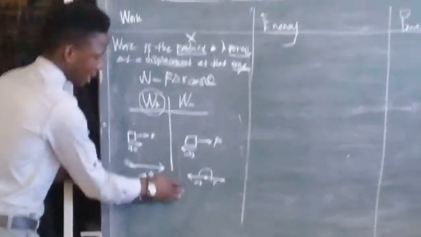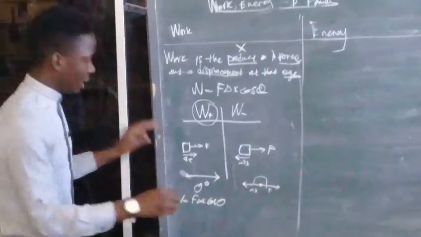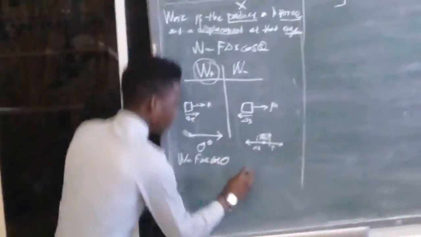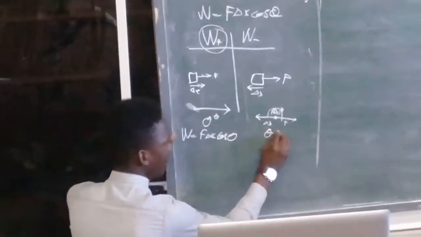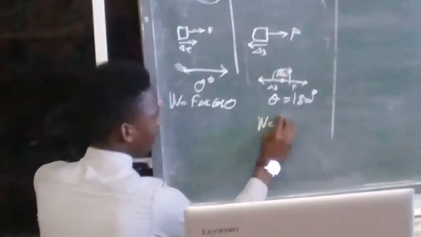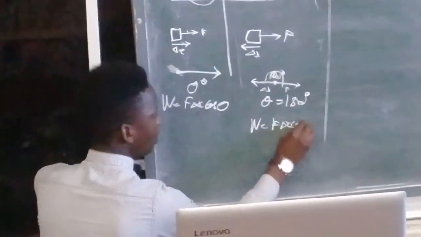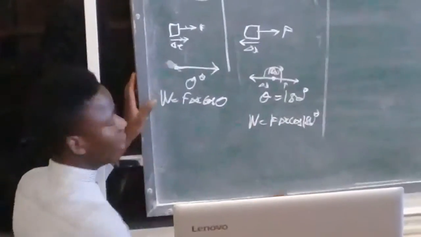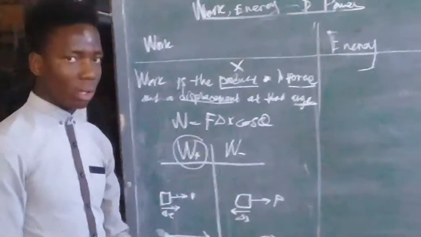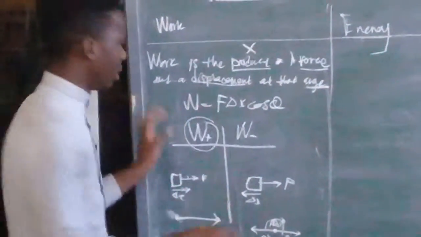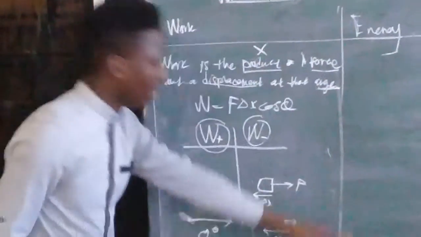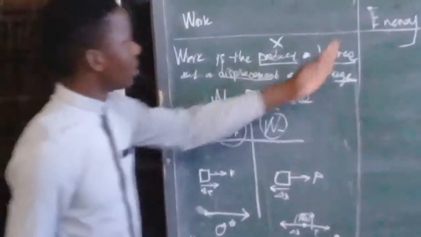And then we know that the angle on a straight line is 180 degrees. It means we are going to have theta is equal to 180 degrees, where work is equal to force changing x cos 180 degrees. And we know that cos 180 degrees is equal to a negative number. It means already our work will be negative. And then, without using some examples, let's just go to energy.